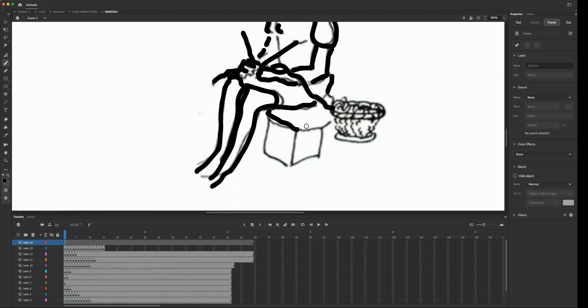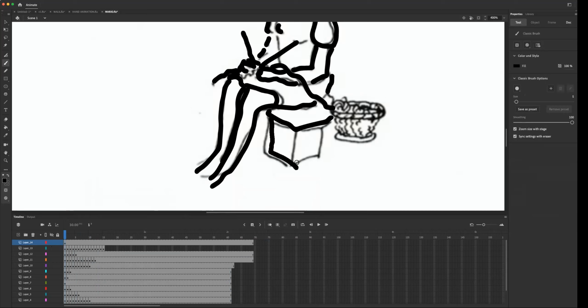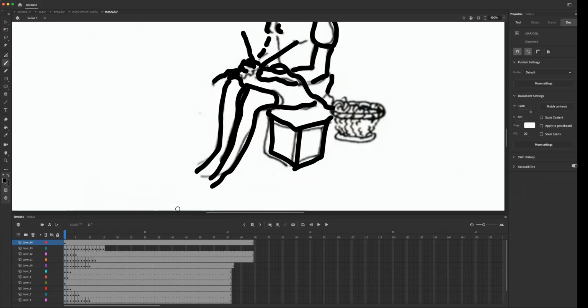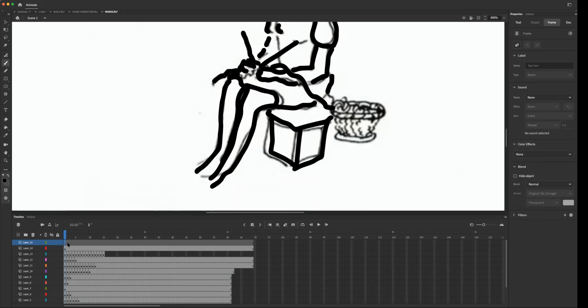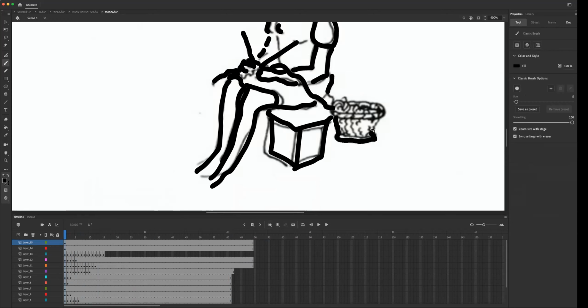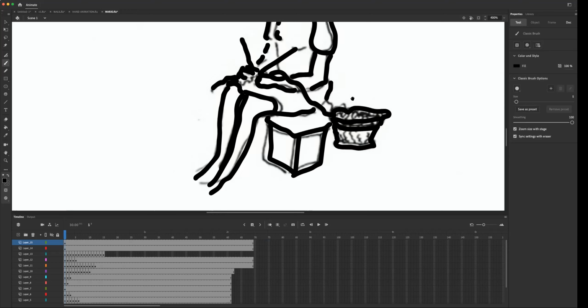So the stool is not moving. I'm just going to leave the stool like that, and this one also not moving because it's static. Do you know what I mean? Just simple. The basket is there. It's like one single movement.